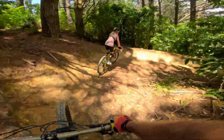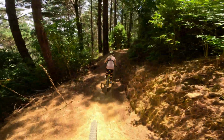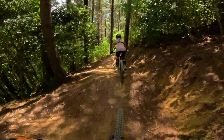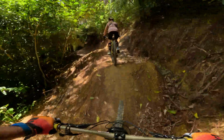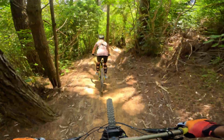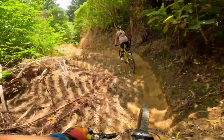It's quite good we've gone out and done this test, because Jacqueline still hasn't decided on what bike she's going to take to Tassie. She's got the choice of this or taking a road bike. She's thinking of taking a road bike, but I think at least with this she could do some trails if she wanted to. Seat post doesn't work. It's one of the old style, no internal cable routing on that, so might see if we can't give that some love. In fact, the whole bike needs some love, I think.